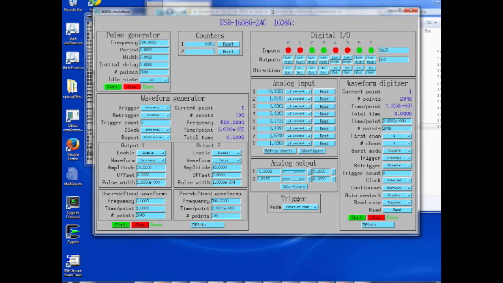So let's start with the digital I/O. We've got 8 digital I/O bits here, 0 through 7. I've defined the first 4, 0 through 3, to be inputs here, but I can change that. And the last 4 are outputs, and I've physically jumpered together here the first output to the first input, or 5 to 1, and I've physically wired 4 to 0 and 5 to 1 here, so that when I set an output, I'll read it as the input.